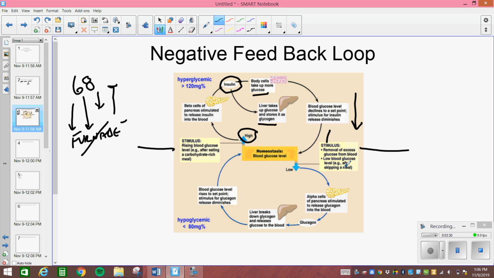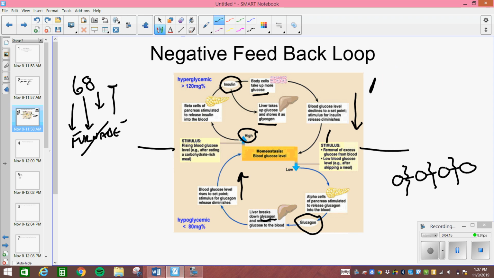We also have a negative feedback loop on the back half. So on the back half here, we don't have enough glucose, so we send a signal to the pancreas again, but this time the pancreas, instead of producing insulin, is going to produce glucagon, which is another hormone. That glucagon will stimulate the liver to take that glycogen, right? And what glycogen is, once again, is a polysaccharide where there's lots and lots of these glucose molecules all together, and the glucagon stimulates an enzyme pathway that severs the bonds in that glycogen, and now all these little circles, which are glucose, are in the bloodstream. So the bloodstream's glucose goes back up. So once again, this is a negative feedback loop.